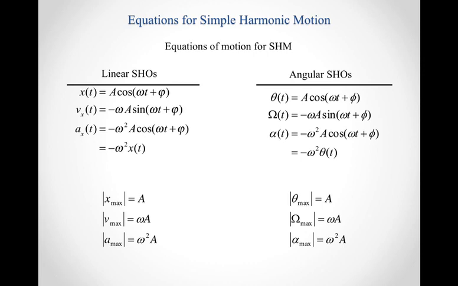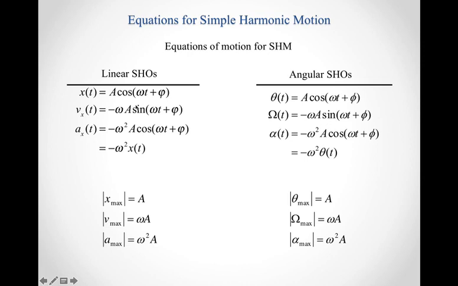One is for each of these, because they start with an amplitude times a cosine function, and that cosine function has a phase of omega t plus phi, when you take its derivative, a couple things happen. One is the derivative of cosine is negative sine. And then also because you have to use your chain rule, you end up with this extra omega coming out. And so what you end up with is a velocity function in either case that is negative omega, the amplitude, times now the sine of omega t plus phi. And again, that's true for either your linear simple harmonic oscillator or your angular simple harmonic oscillator.